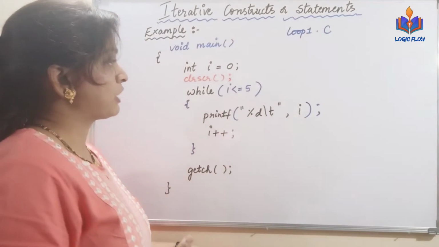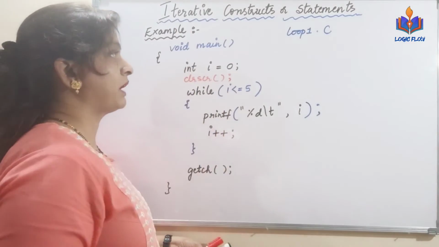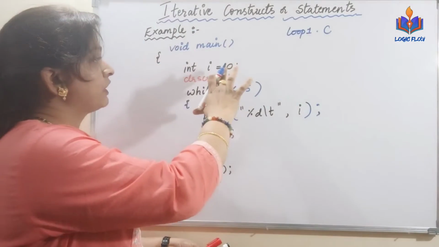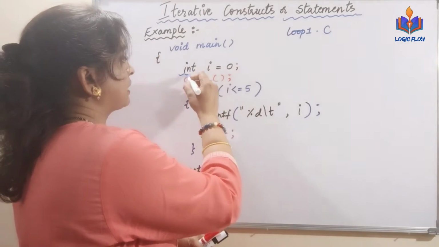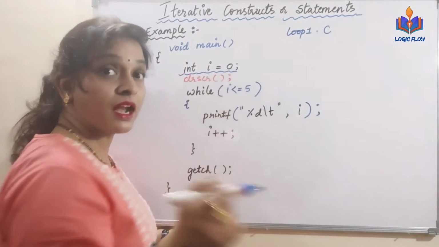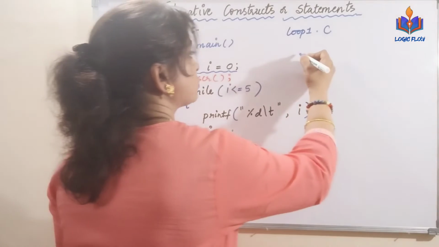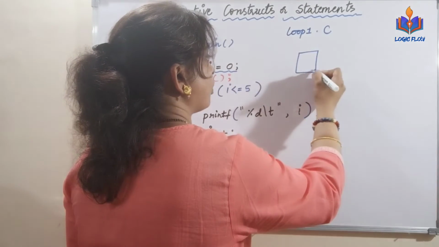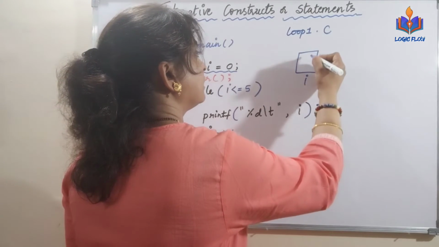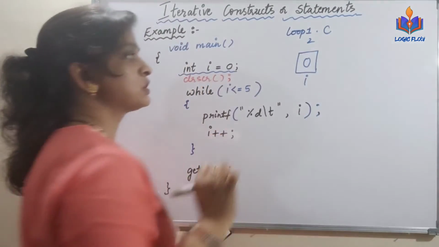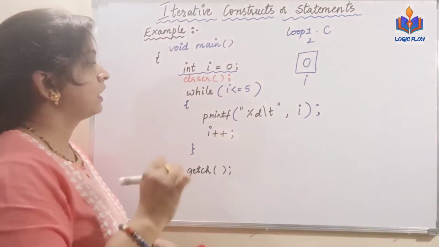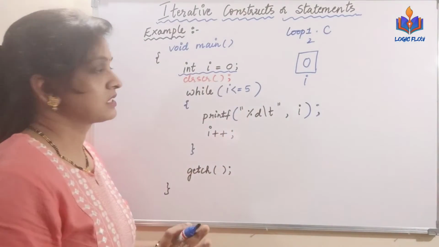Well, let me get back to this program. So I have started with void main. Then you have a variable by name I. As soon as the compiler encounters this variable declaration and initialization statement, it is going to allocate memory for that, and 2 bytes of memory will be allocated and the initial value 0 will be stored. Now, clear screen, as usual the screen gets cleared.